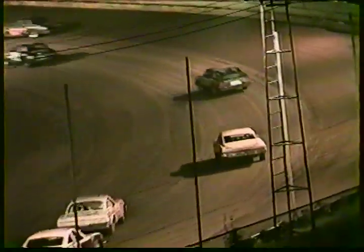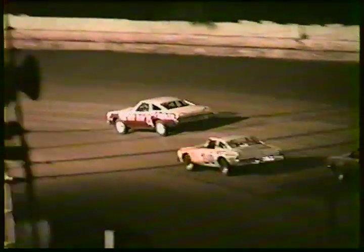Pascuda still leading. Ron O'Patchen in the 51 second. Jim Steffens in the 38 is third. Then the 67 of Danny Rich, the 92 of Bob Heim. 67, Danny Rich close to the wall that time in turn 2. He'll drop back to 5th. The man on the move right now, the 92 of Bob Heim.